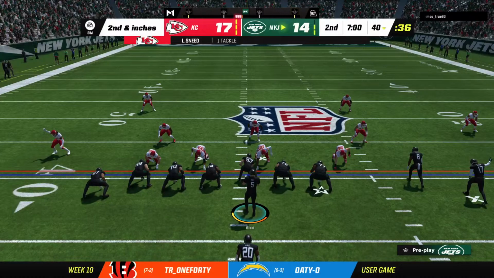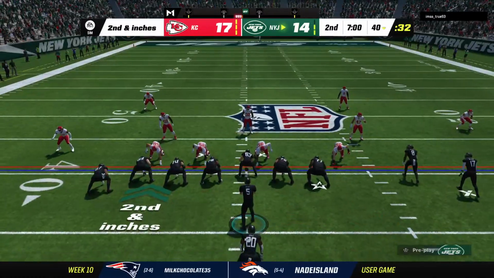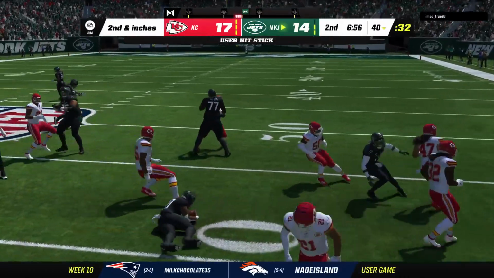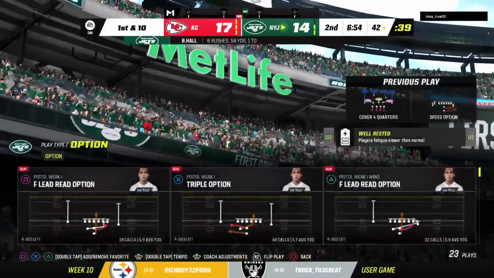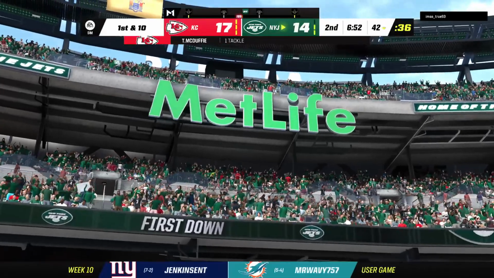A good gain on first has him set up with 2nd and just a couple of inches now from the 29. On 2nd down, a run with Hall. And to the 42-yard line here and brought down there. 2 yards on the pickup, and that's all they needed to move the sticks.